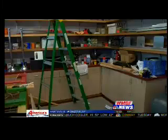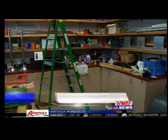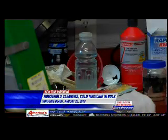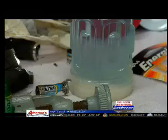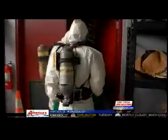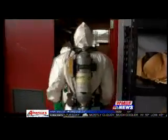Although there are different formulas to make meth, there are actually some main ingredients. The biggest giveaway, though, is noticing when someone has these ingredients in excessive amounts. These ingredients can typically be found in very common household cleaners that are also very flammable. Look for lots of bottles with sludge or hoses in them — those are what police refer to as mobile labs or shake-and-bakes.